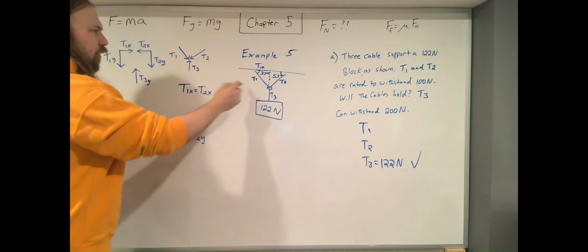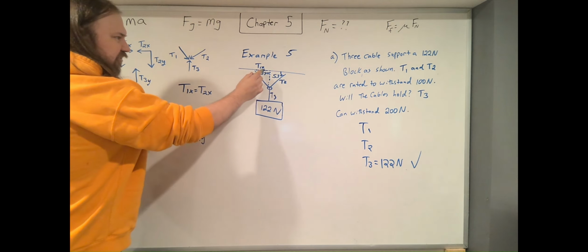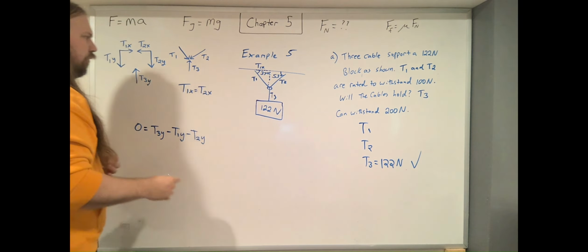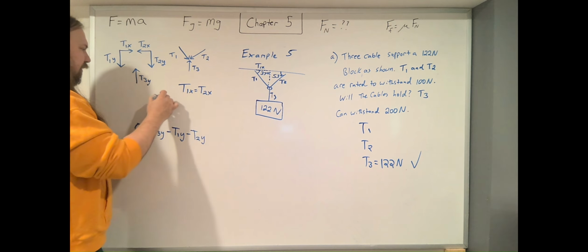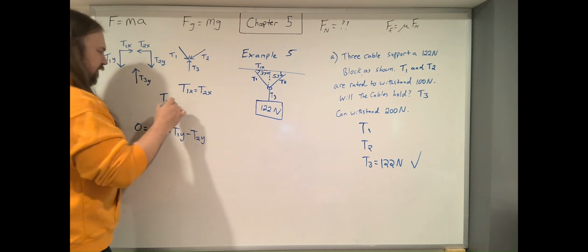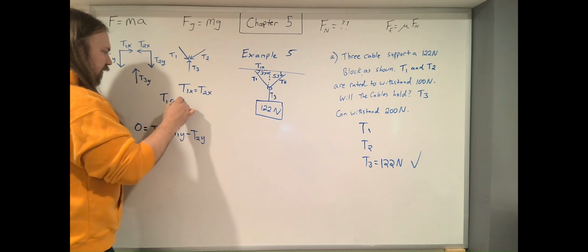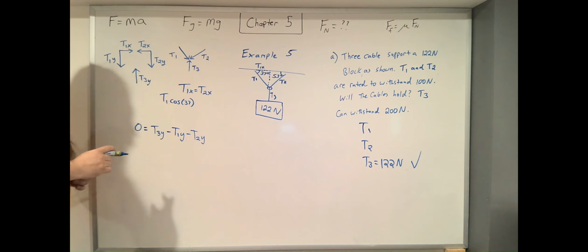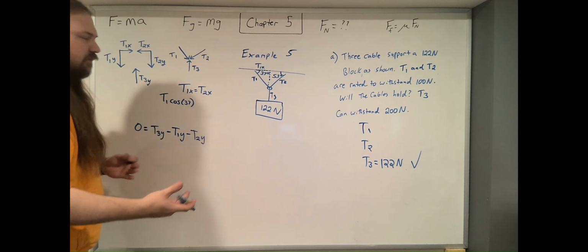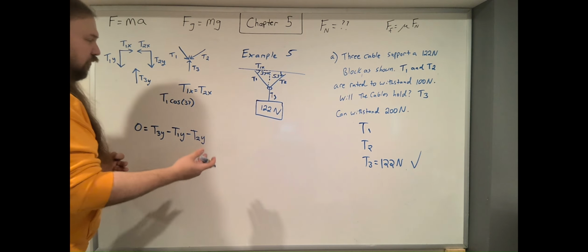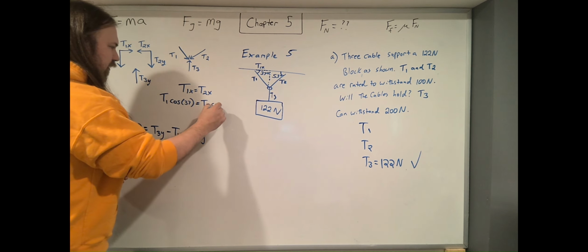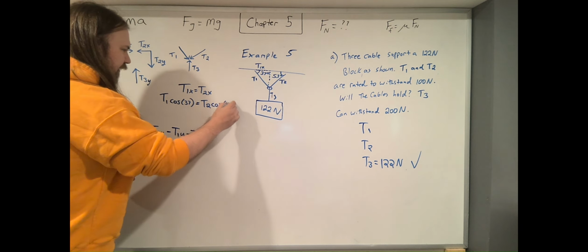Well, the T1x component would be the adjacent leg of the triangle. T1 would be the hypotenuse, the whole thing of the triangle. So T1x would actually be written as T1, and then again, adjacent, so we're doing cosine. Cosine of 37. That's T1x. That's the leg of T1 that's in the x direction. Similarly with T2, we'll have T2 cosine of its angle 53.